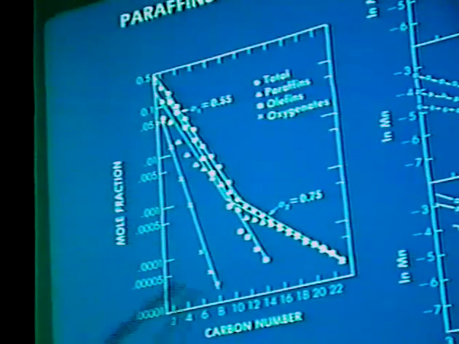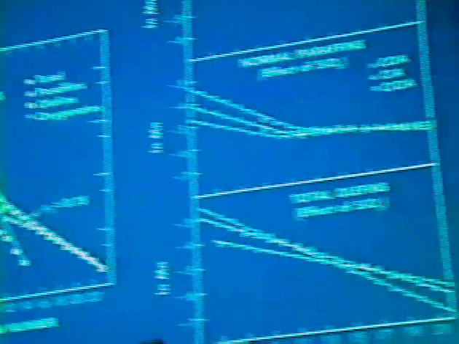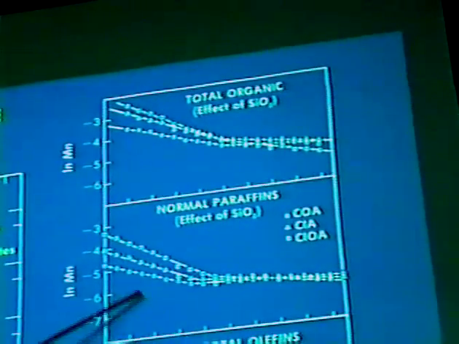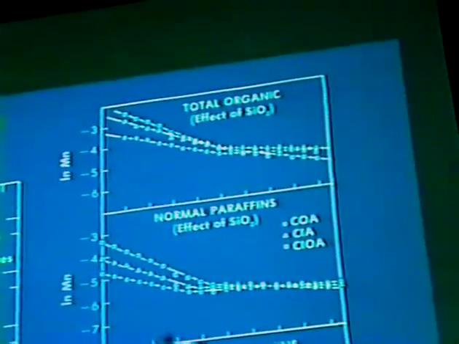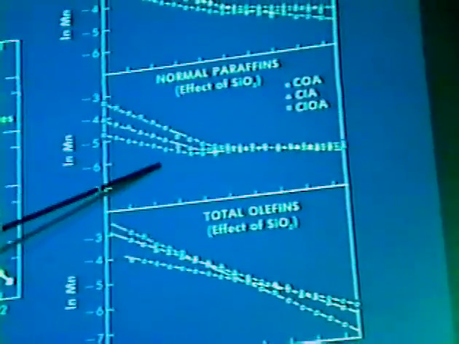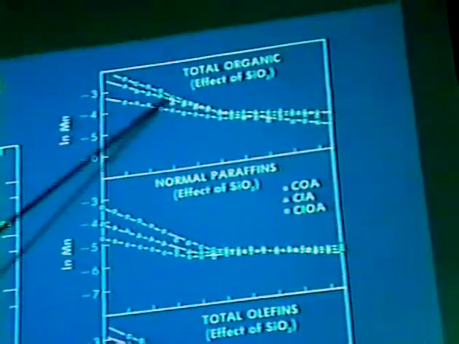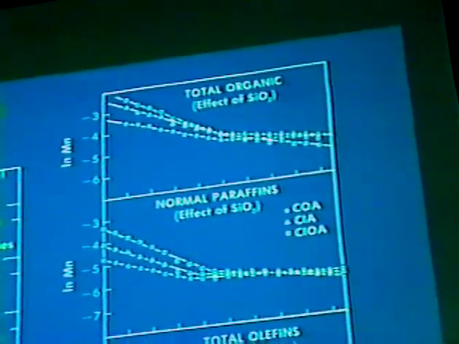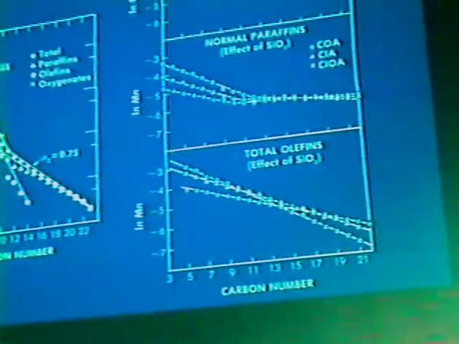He's not the only one. There's another researcher, Wojciechowski or something like that, in Canada, who presents pretty much the same thing. Olefin goes in a straight line, but paraffin is tilted up somewhere around C10, C11. And when you plot the total organic compound in the ASF plot, you get this kind of shape. So now we do have a question there.